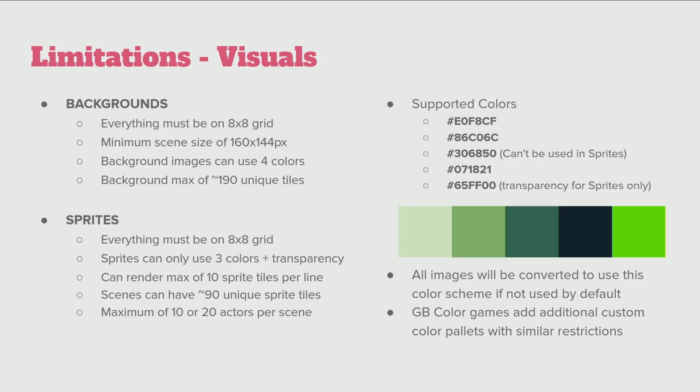The supported colors are there. If you don't use them, GB Studio will just auto-convert any image you put into them to use those colors, which is kind of helpful, but also probably not the best. You should just use those colors. And in GB Studio, if you say that you want to make a Game Boy Color game, which is an option in GB Studio, you can then remap those colors to a variety of palettes that you make, but again, every palette can only have 4 colors in it.